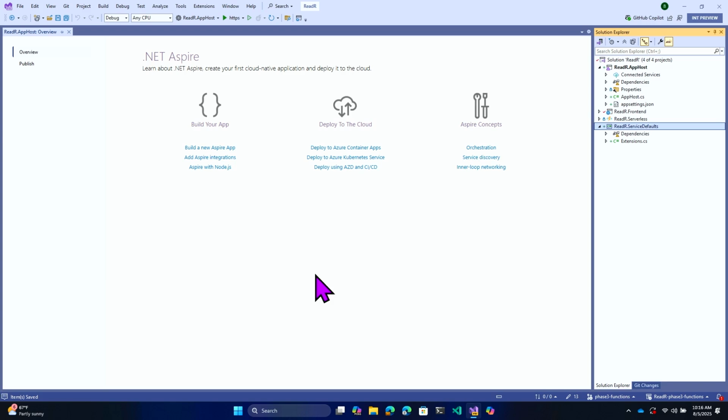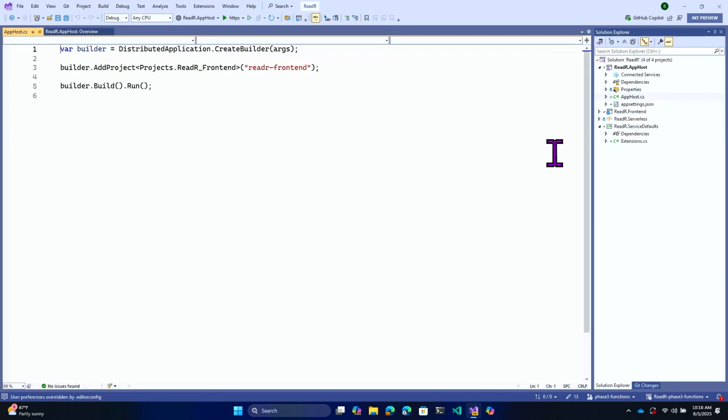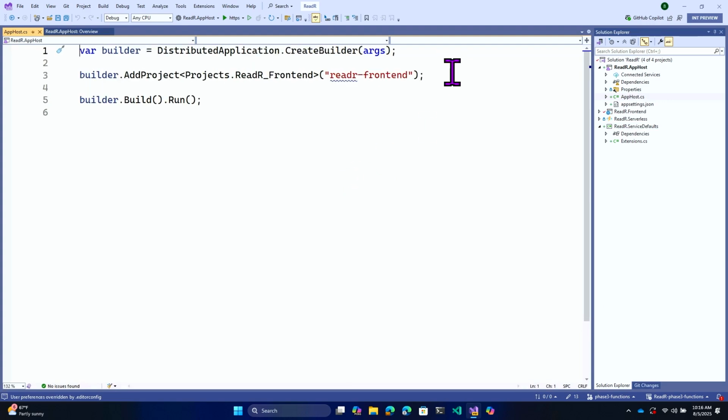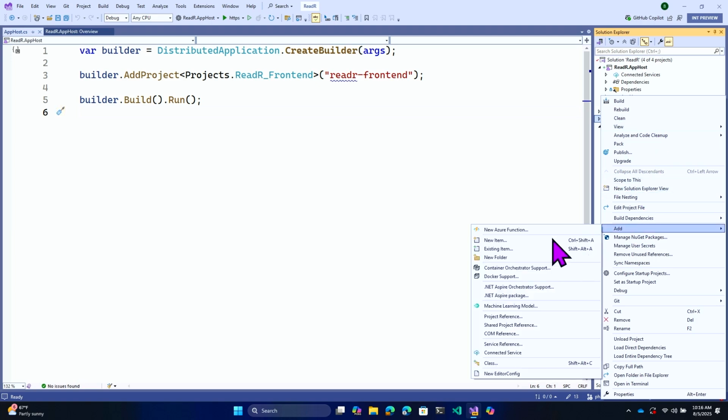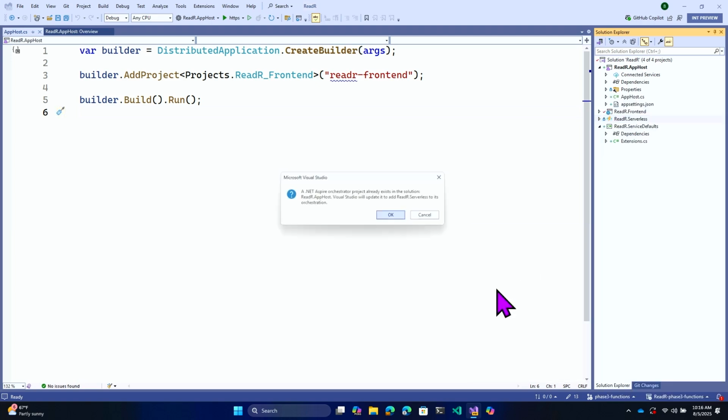And what I will show you now, if I go over here to the app host CS, look at there. It's already orchestrated that front end project for me. It already knows what to do to get that front end project dialed into this Aspire orchestration topology for me. And I only have to do that again right here on the serverless one. And I can say add .NET Aspire orchestrator support.